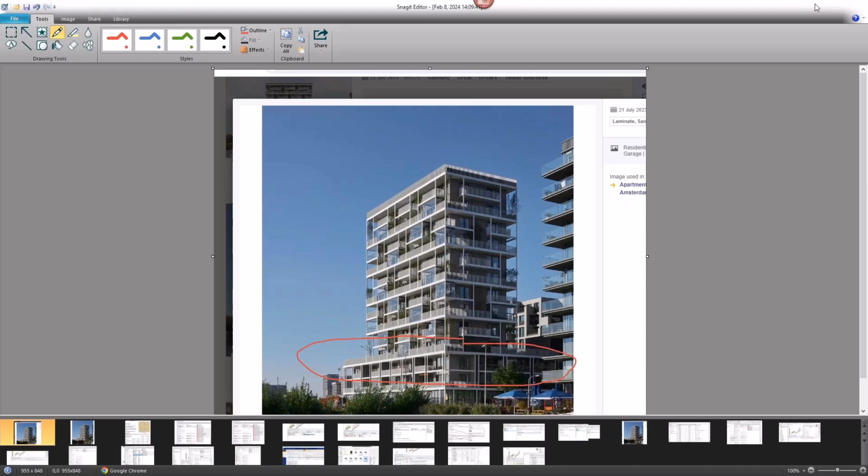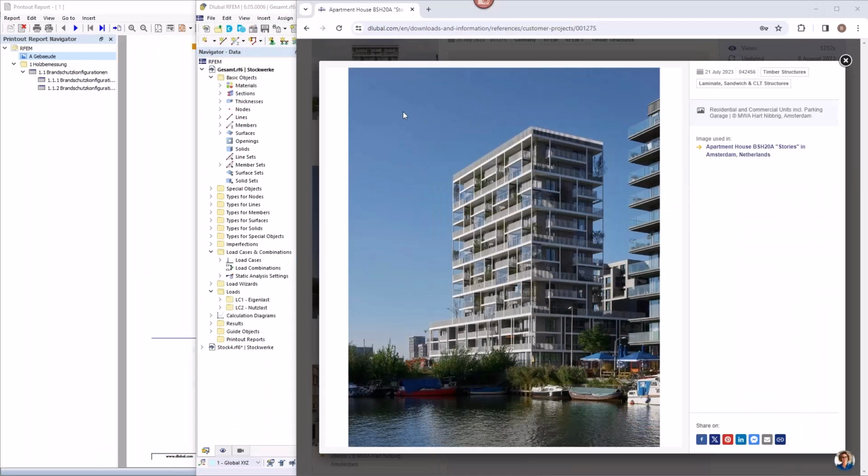So how can you do this? First of all, you can model it in 3D and regard all construction stages analysis in the 3D model, or you can model it in 2D, and then you have to connect each story via the option load transfer. And this is the option that I'm choosing here today.